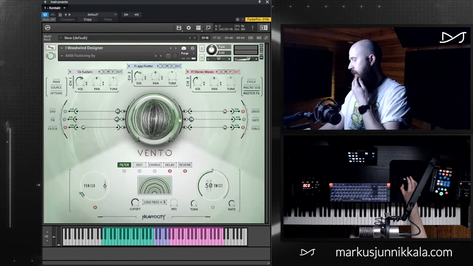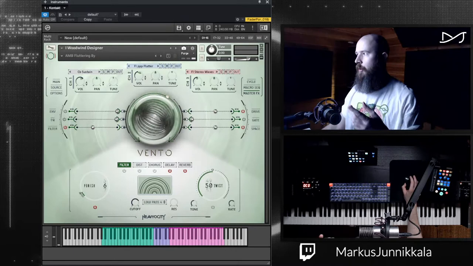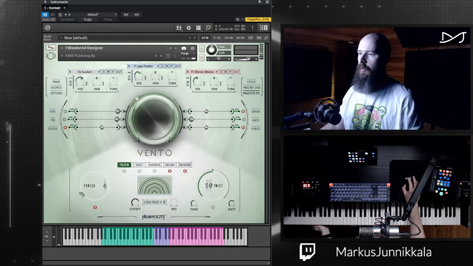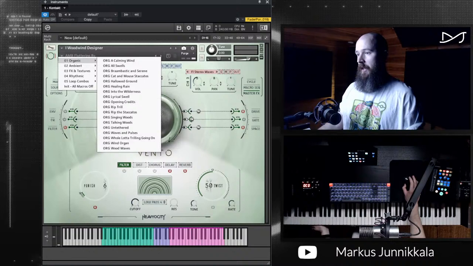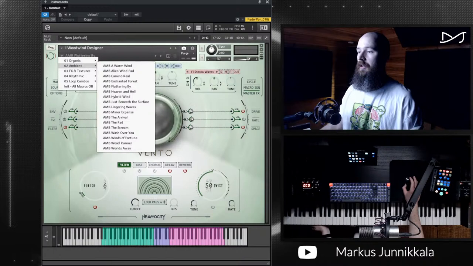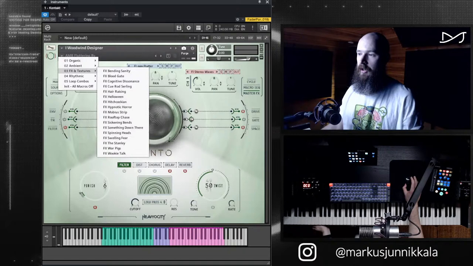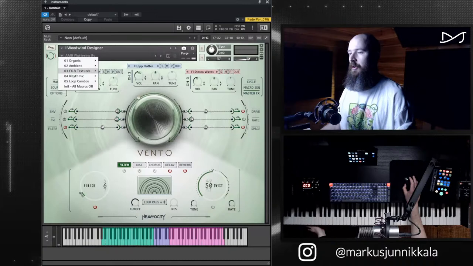And what else? Oh, yes. This is kind of a semi-blind demo for me as well. Although I've had this for a moment, I've only played with it for a short while, tested out a few of these. So this is pretty new for me as well. I have played a few of these just randomly here and there. But I'm excited to jump in, because I'm educating myself on what's actually in here as well, so that I can apply this better in my own music. But that's it, enough talking.